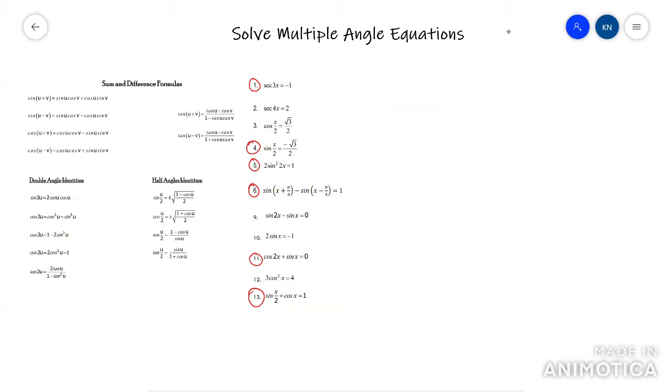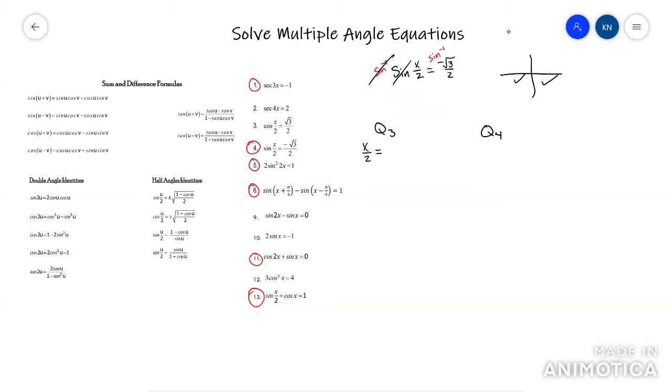Okay, look at number 4. Sine of x over 2 equals -√3 over 2. All right, well, your function's by itself, so you can inverse sine here. So sine is negative. You need to be thinking, I have to be in quadrant 3 and 4. So I'm going to have an answer in quadrant 3 and an answer in quadrant 4. So it would be like this. Remember, only the inverse sine and sine cancel. It leaves that x over 2. So it'd be like x over 2 equals.